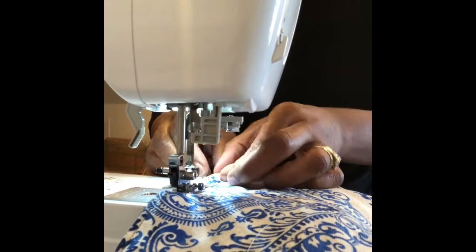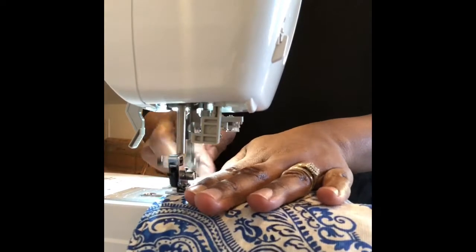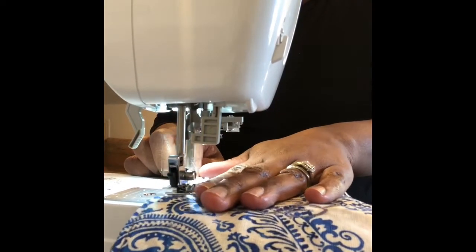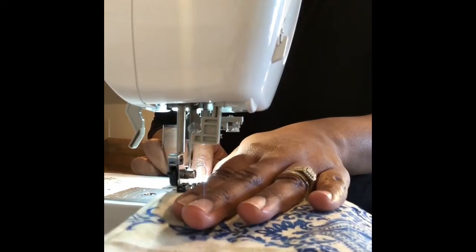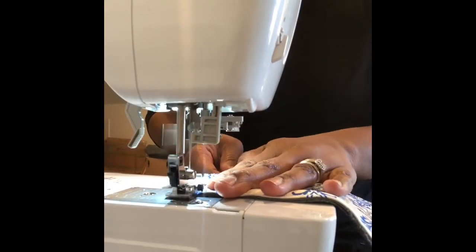I had so much fun doing this project. I really enjoyed it. Blue and white are my favorite colors. Actually, blue is my favorite color, and I love blue and white.